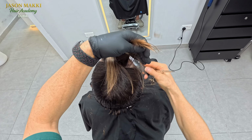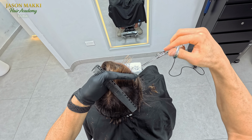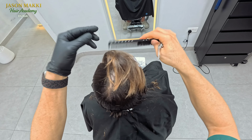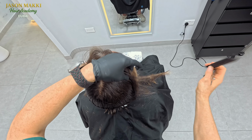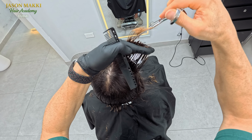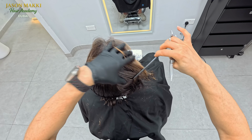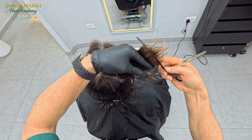After setting the second guideline near the top, I split the hair into two sections, left and right. Starting on the right, I use a zigzag technique to reduce bulk and create soft texture. I follow the original guide so each section connects seamlessly. As I work toward the crown, I continue this section by section process. I'm cutting at a 90-degree elevation to build volume and natural movement without adding bulk to the top.